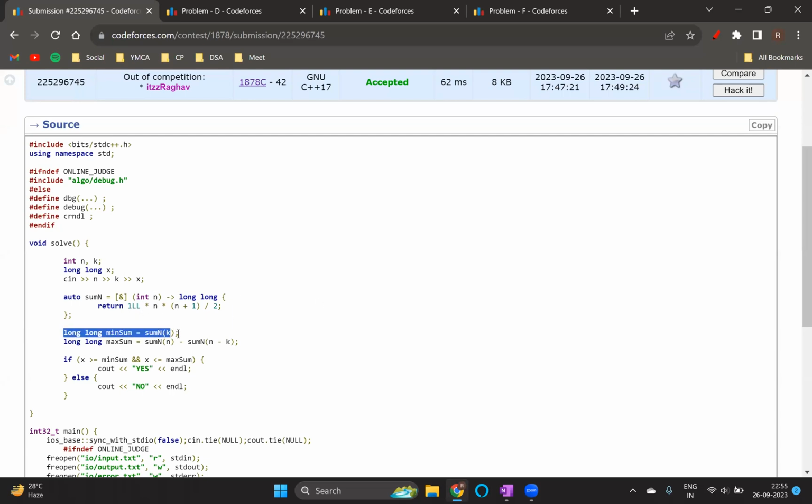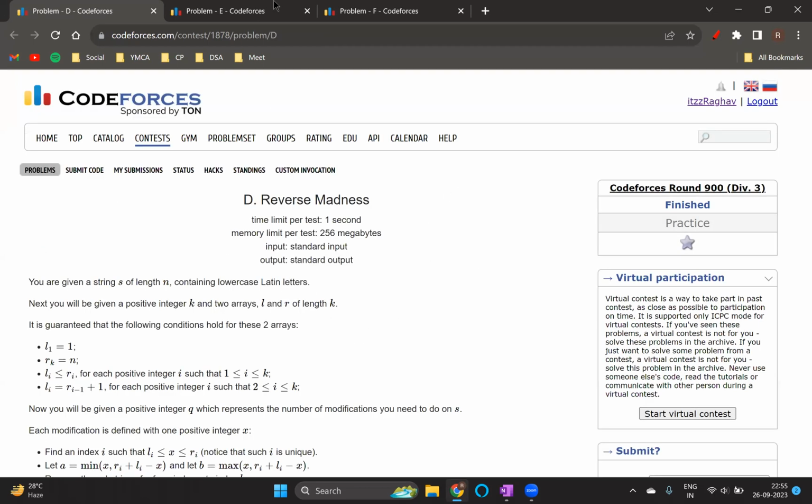And I'm saying that the minimum sum I can have is the sum of the first k elements, and the maximum sum is the sum of first n natural numbers minus the sum of the first n minus k natural numbers, so that I will be left with the largest k numbers which I could pick inside this range. If x is inside this range, then yes, otherwise no. Simple as that. Okay, let's move on to E now.